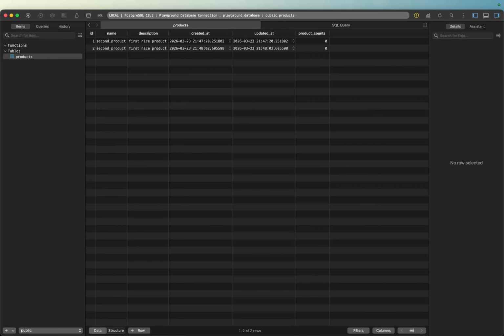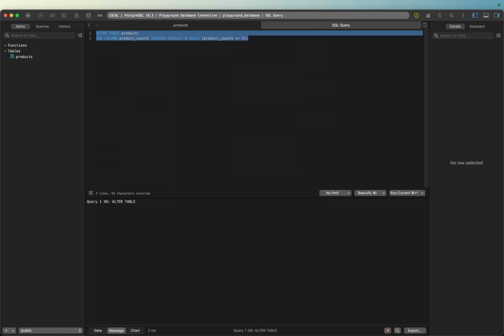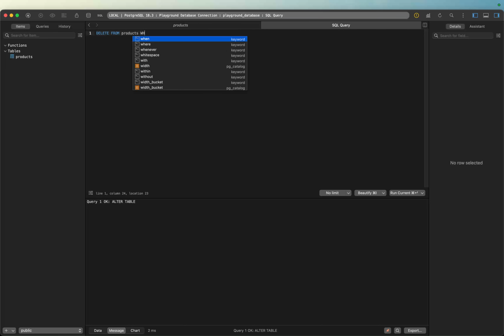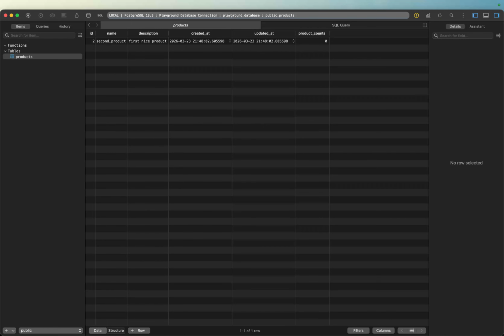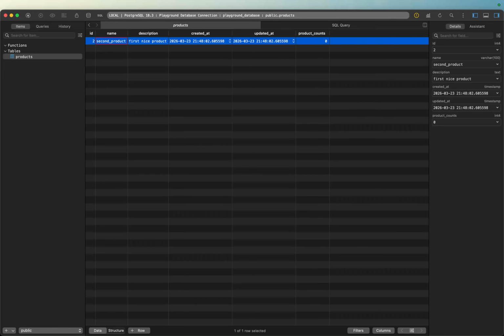Now let's talk about deleting some data from our table. So if we want to delete the product with ID 1, we can just go here and when you query delete from products where the ID is equal to 1, and that's it. Sounds like English. Enter and your product one is deleted.